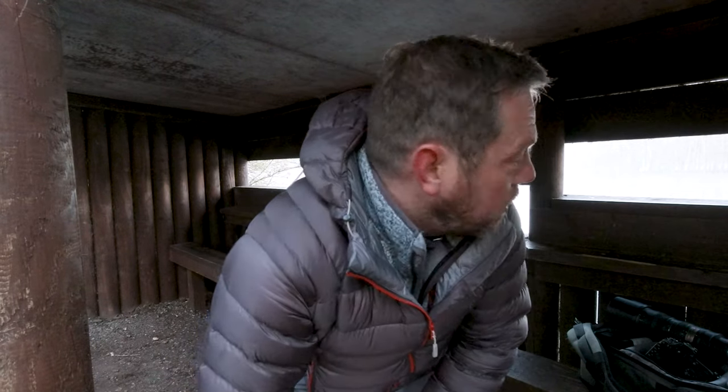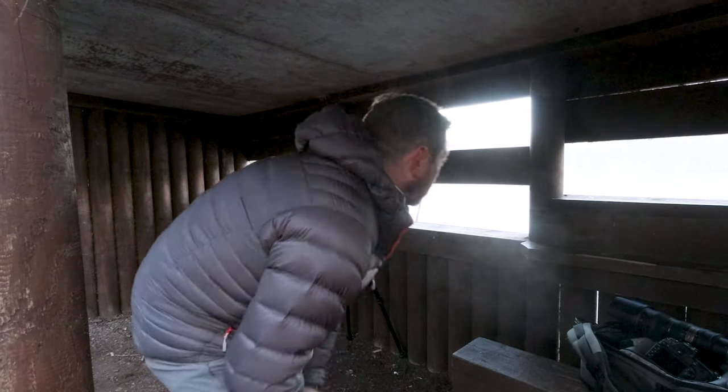On the way to the side of the lake I've found this other hide, so I'm just taking a couple of images from the side. It's quite good because it looks like you can get all the way around and with this island being in the middle of the lake, it's great to look at different viewpoints. I'm bracketing a few shots now because it's quite light — we've got a lot of sky behind and I want to incorporate some of the detail into the sky in the distance.